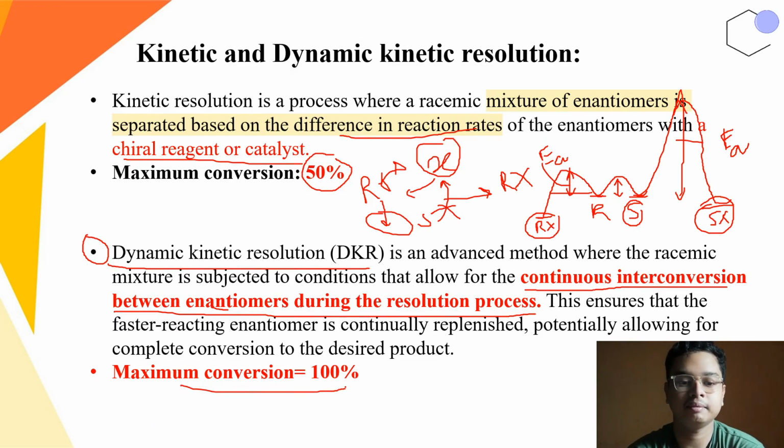Like in dynamic kinetic resolution, we can say that we are actually disrupting the racemization, and here the reversal of racemization takes place, where one enantiomer slowly changes to the other enantiomer, and the mixture slowly goes to an optically pure mixture to form this particular component, and this is called dynamic kinetic resolution. I hope it will be clear to you.